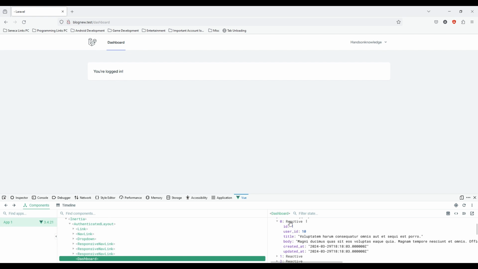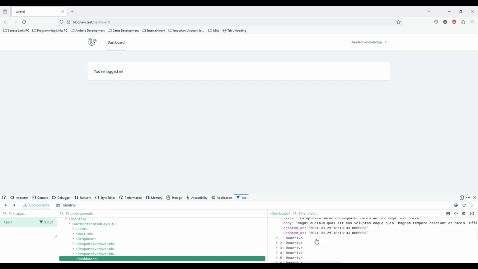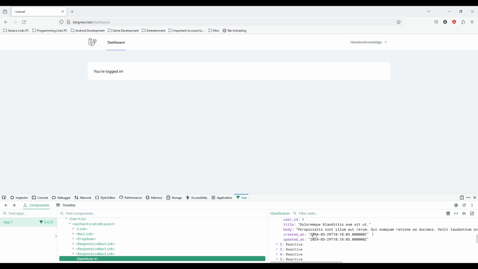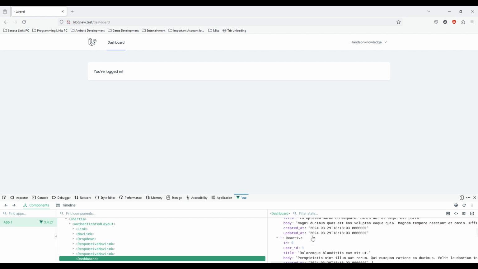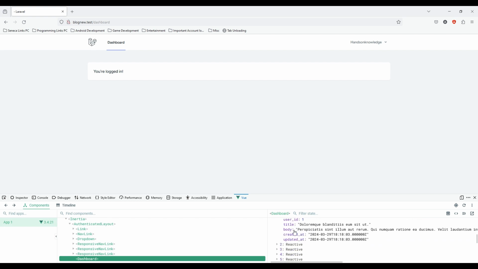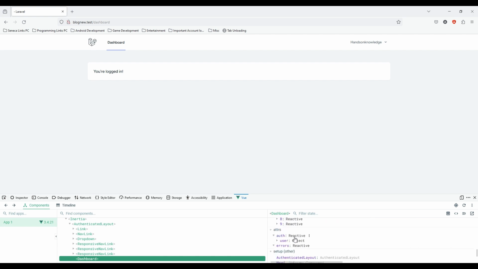So what we are going to do is just limit what we send, like I talked about security before. So we're just going to map over the object, and only send in the ID, title, and body to the front end. So this is how it looks right now, but we're going to go and do it properly, and then we're only going to see the ID, title, and body of each post. So let's go back and fix it now.